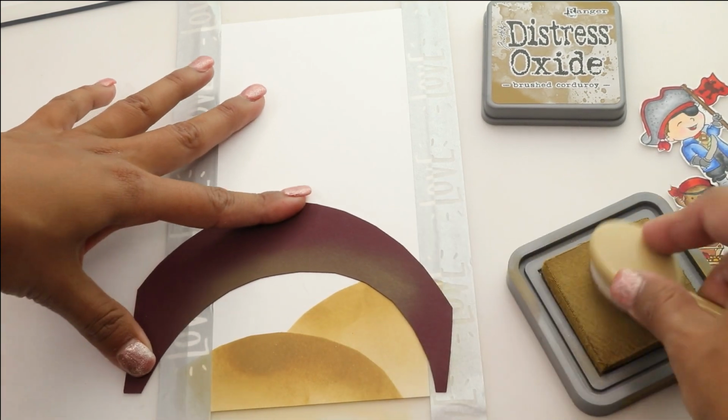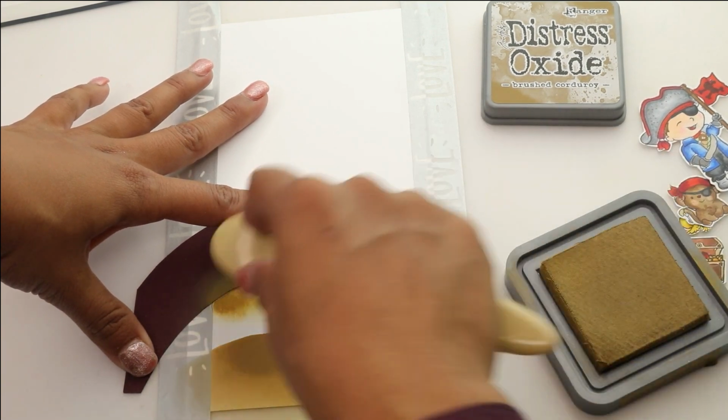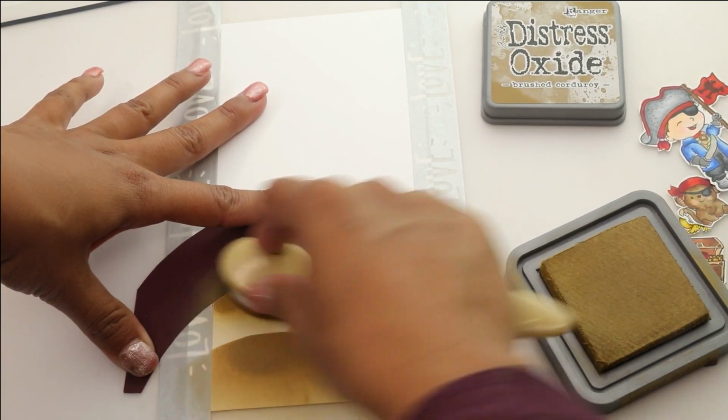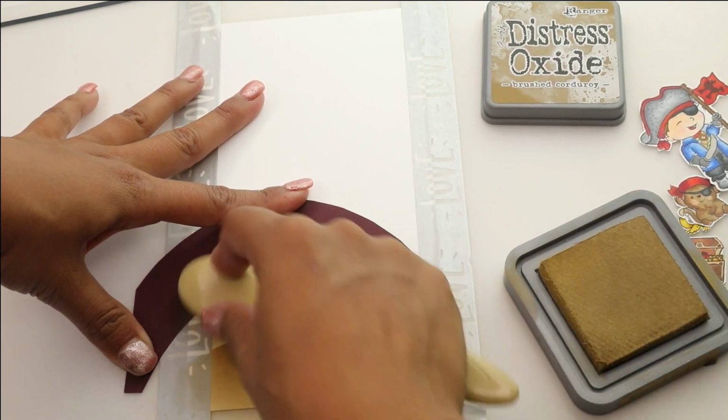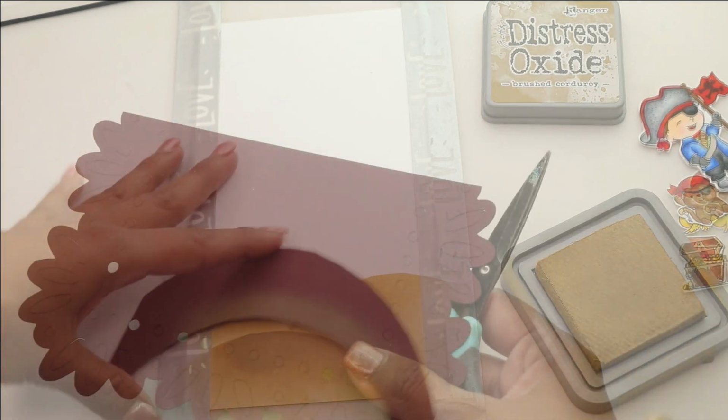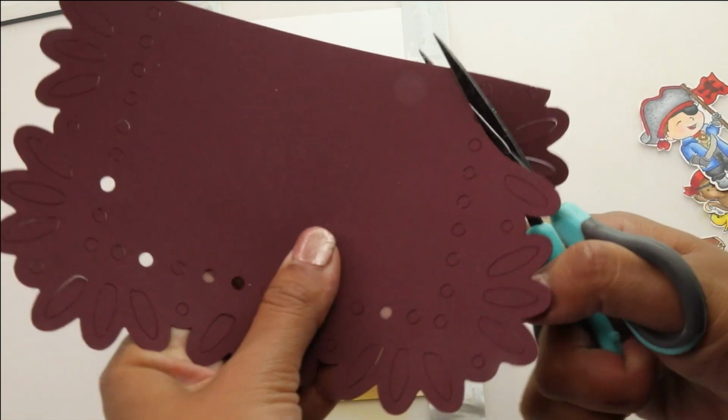Then I'm going to fill in the next spot with my Brushed Corduroy, and again, use whatever ink you've got. I just like using Distress Oxide because it's really creamy, and I feel like it blends really easily without having to spend too much time. So now we're going to move on to doing our clouds.